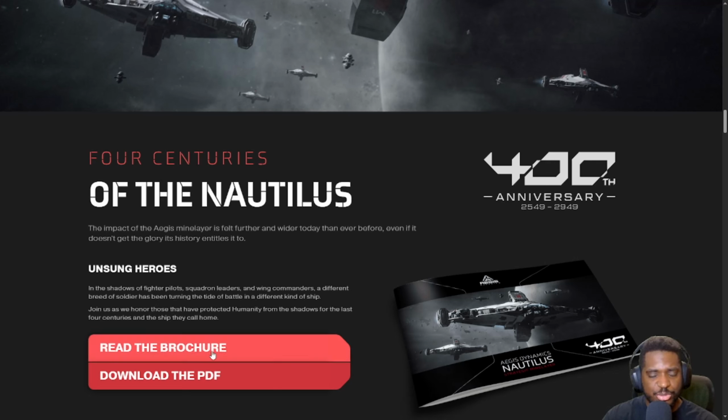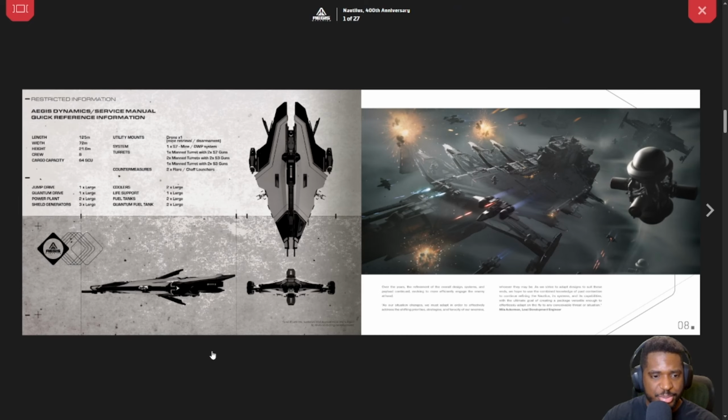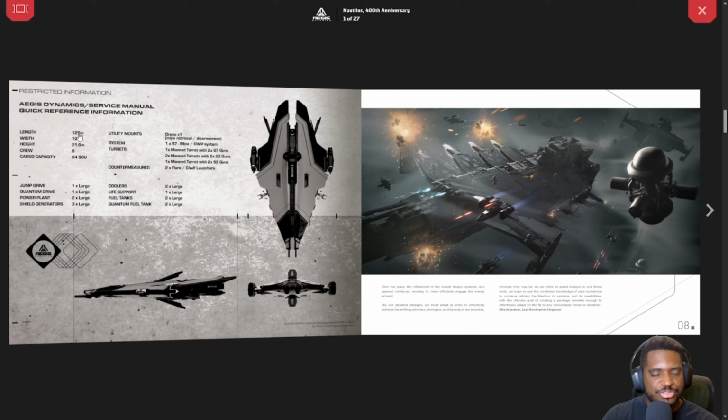So we got the brochure here. We're going to read this and take a look at the full specs. Length is 125 meters, width is 72, height is 21. It has a crew of 8, cargo capacity of 64. Then in terms of components, we have 1 large jump drive, 1 large quantum drive, 2 large power plants, and 3 large shield generators. If you think of that in terms of shield generators, the Starlancer has 2 large shield generators, the Carrack has 2 large shield generators. So 3 large shield generators is pretty good.